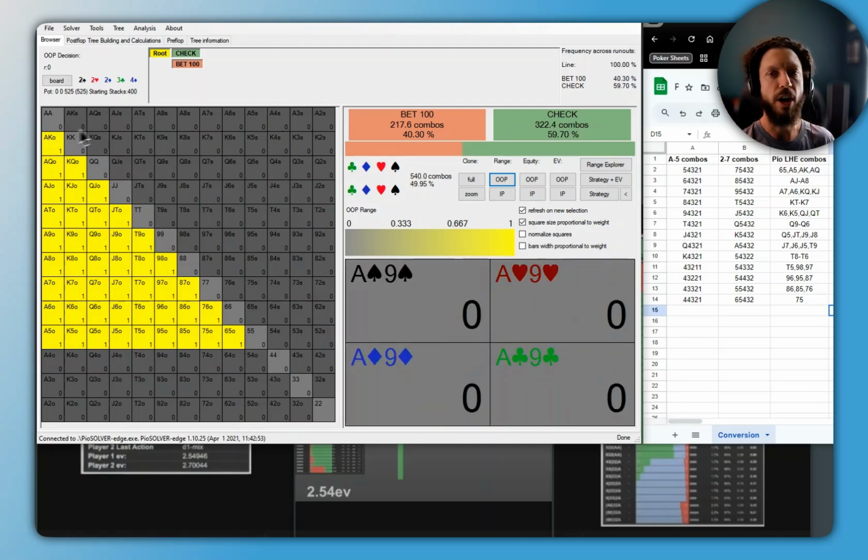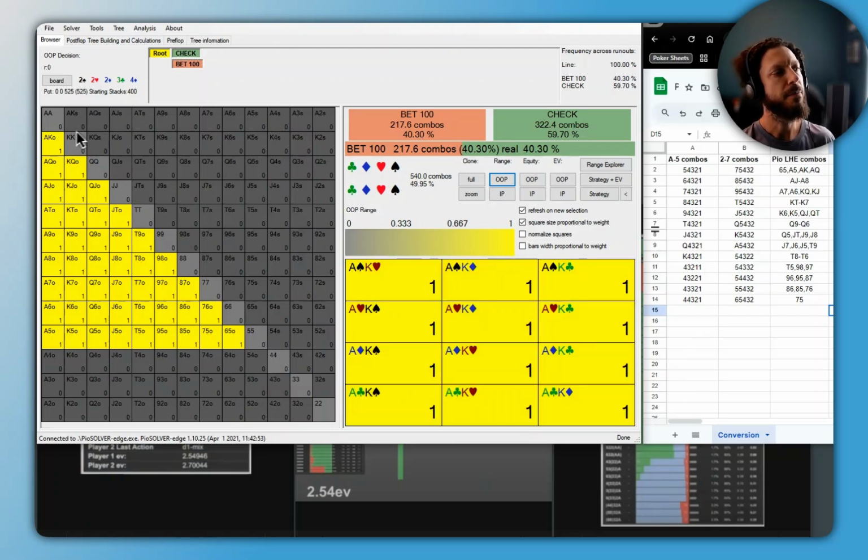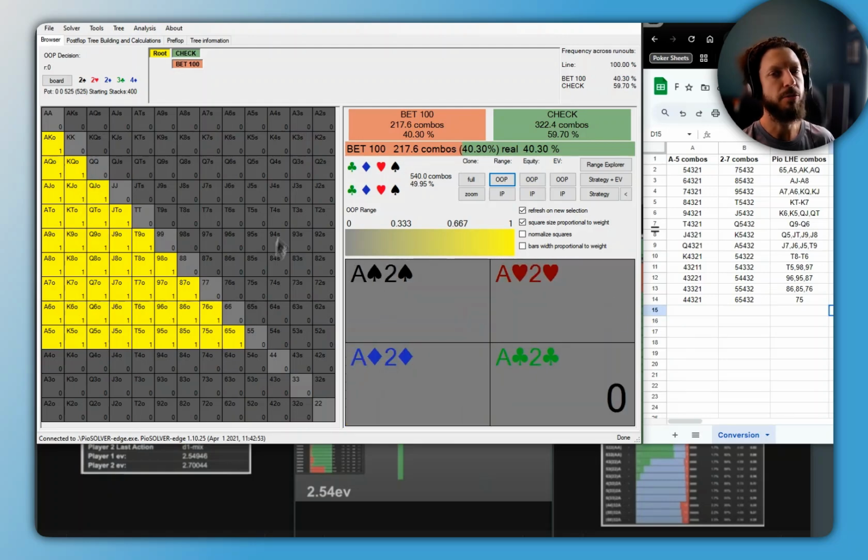You can see here, and I've made a conversion chart over here on the right, an approximation of this situation. It works out that we have 45 limit hold'em combinations on this board, and we need approximately 48 combinations to represent all of the possible catches that someone could make on the river in a draw game. That's the 9 unpaired cards, four different suits of those, which is 36, and then four pairs, of which there are 3 combos each, for 12 more combinations. So that gives us a total of 48 combos, and we're approximating that with 45 limit hold'em combinations. And you can see the conversion here on the right.